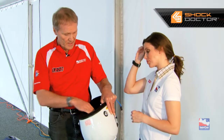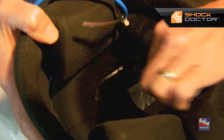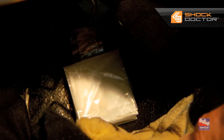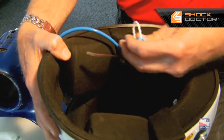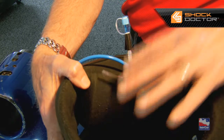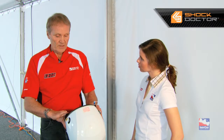I have a helmet here. These are available through Shock Doctor, as they said. It's very easily installed — it fits under a flap in the top of the helmet. There's two-sided tape that actually holds it in. Once it's in, you put the flap back down, run the tube up through the side. It can be inflated with air, and once air is introduced, the balloon fills up and it will remove the helmet from the head. It's a very light, nice device to have for safety.